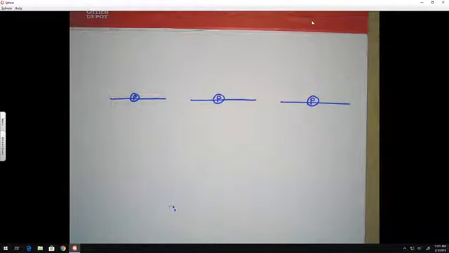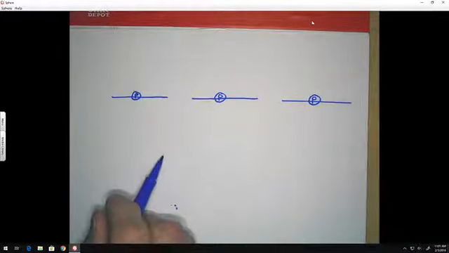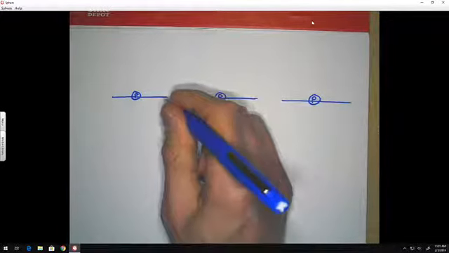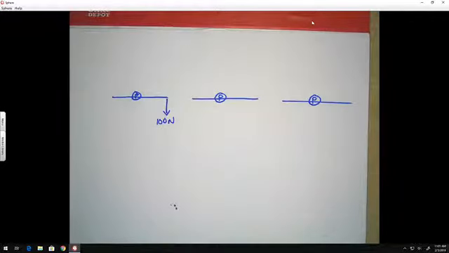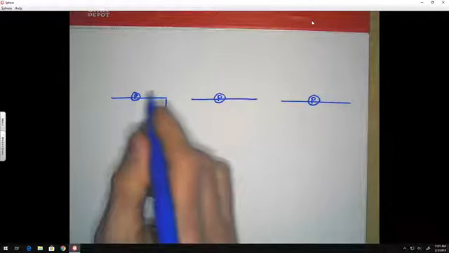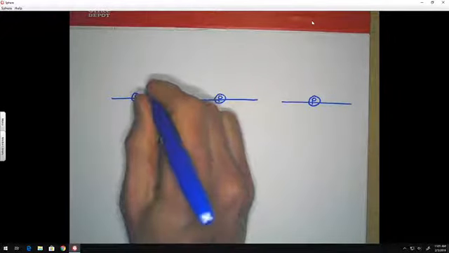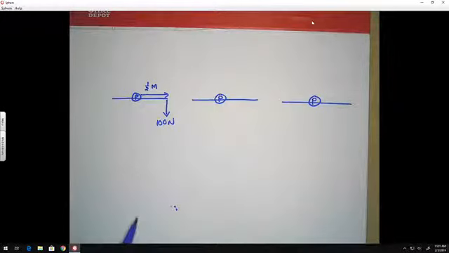Then we're going to look at what happens if you apply a force in different locations. Let's do the first one here. Let's say that I apply a force here of 100 newtons, which is quite a bit. And this is a meter stick, so the distance is going to be 1/2 meter, from the center of the meter stick out to the edge.